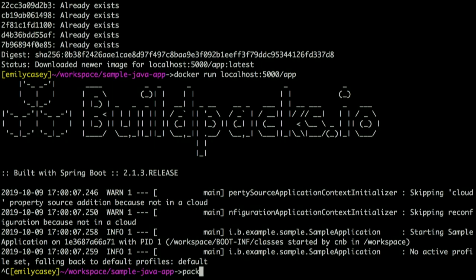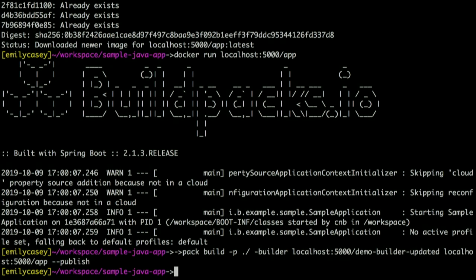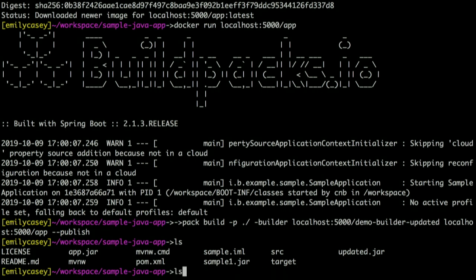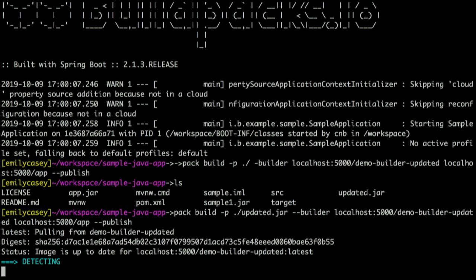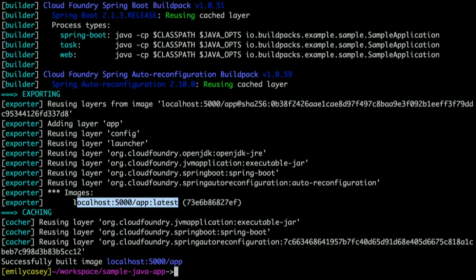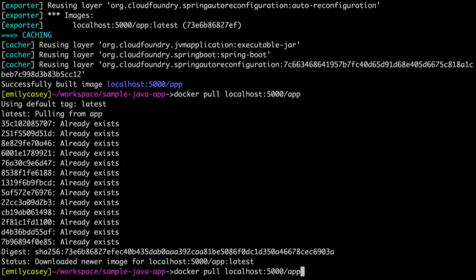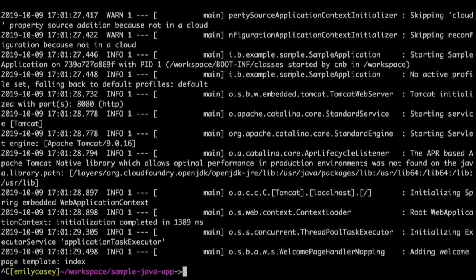Finally, the most obvious type of update: I'm going to pass in updated source code. We're going to get all the newest dependencies because we've updated all our configuration, and it's only going to add a new app layer. We can see only the application layer changed. This is the type of update most developers experience most of the time — they're iterating on their app and just want it to be fast and get out of the way. Now if I docker pull this image one more time and run it, I can see the banner has changed. So that's Pack CLI — an imperative workflow where I'm telling Pack exactly when to build.